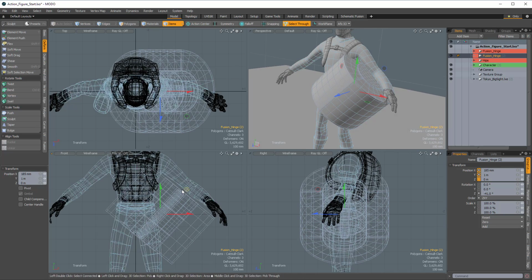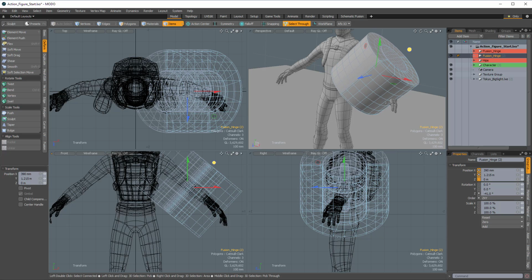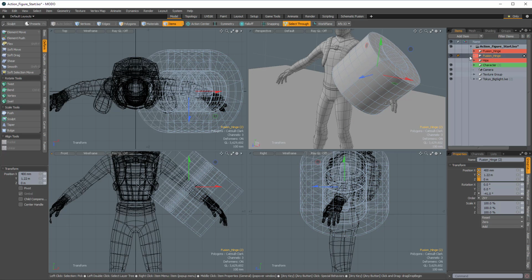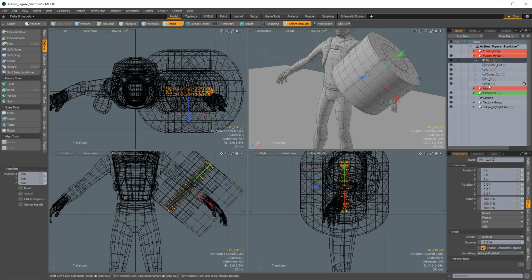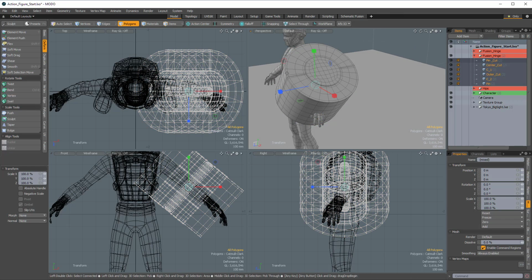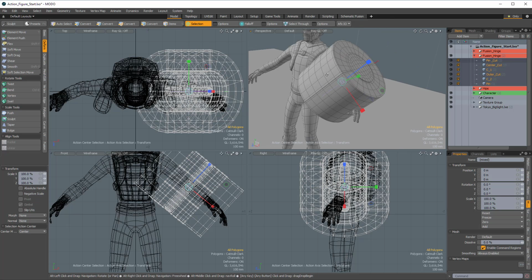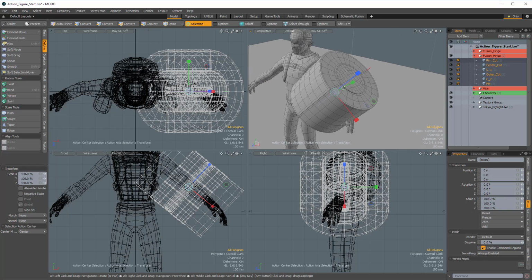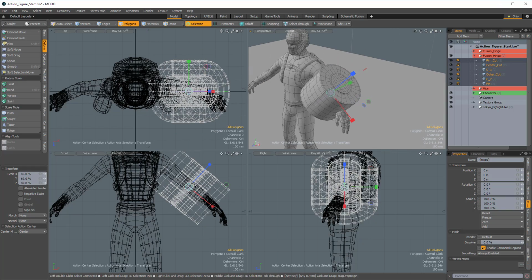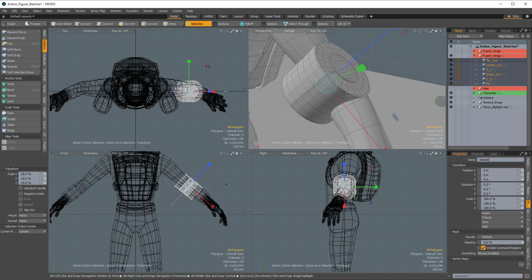All right, so now I'm going to finish moving this right into place, and then in polygon mode, we'll scale the whole thing down with all of the individual layers being scaled proportionally. So let's go ahead and open up Fusion Hinge, and now I'm going to select all of the individual layers, make sure that I'm in polygon mode, and just use my scale tool. I'll set my action center to selection so that it lines up with what we've got selected here. And then I'm just going to uniformly scale the whole thing down. And what I'm looking for is something that encompasses the entire elbow without being too large.